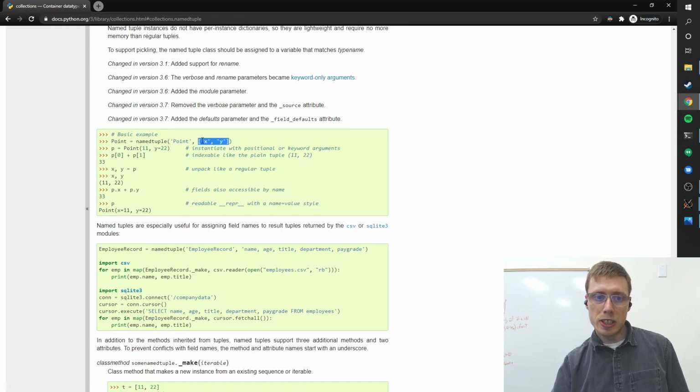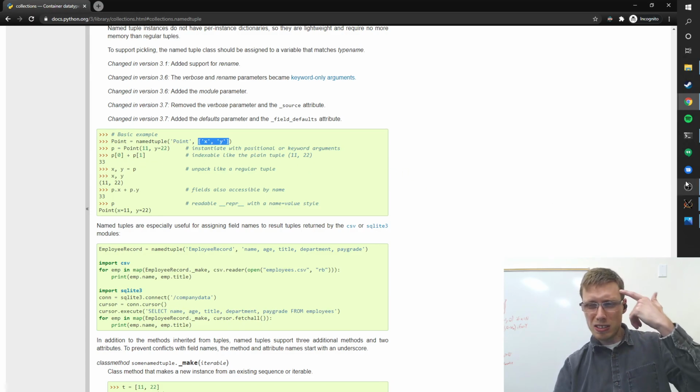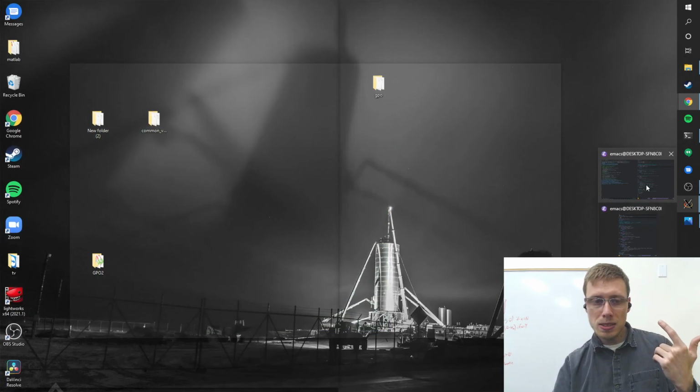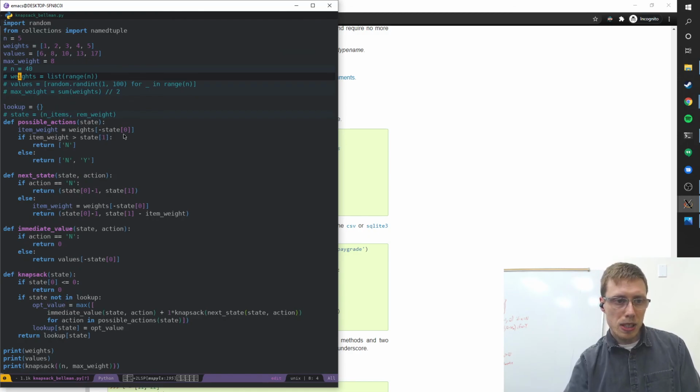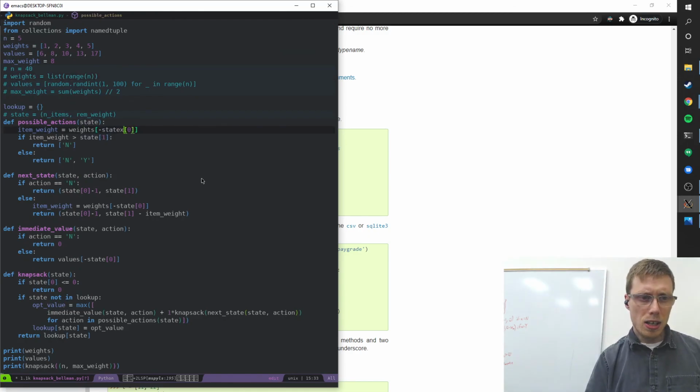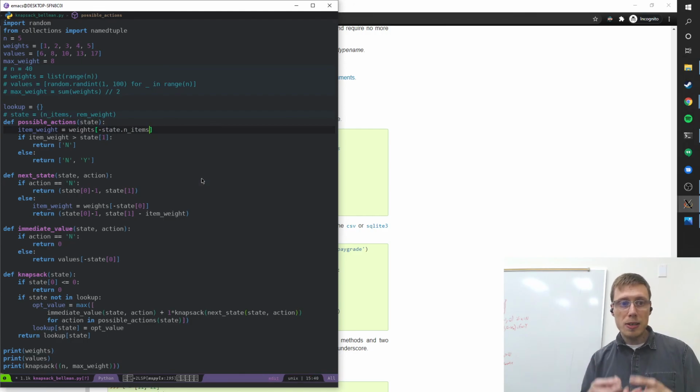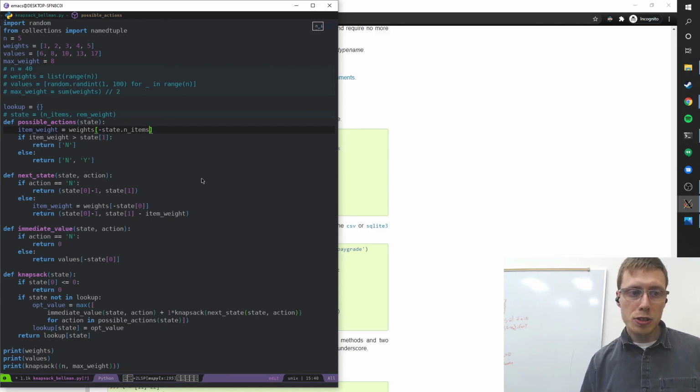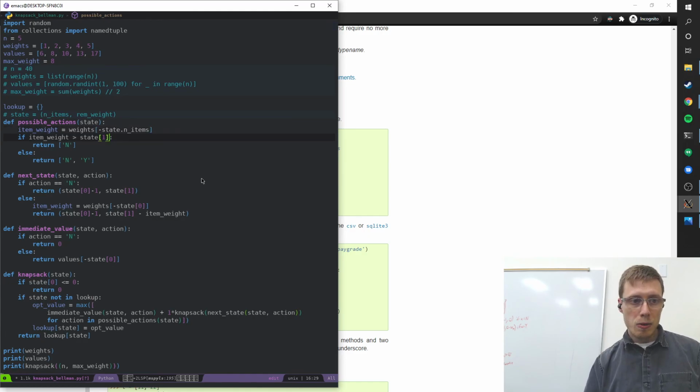You can name them. So for example, we could name them n items and remaining weight. And then rather than having to say of 0, of 1, which you have to then try to translate back and remember what that means, instead you could just say something like state dot n items or something like that, right? We could say that instead, and it's doing the same thing behind the scenes. It's still just a tuple and everything, but now it's much easier to read. Where instead of state of 1 here, it's remaining weight, right? So now it's item weight is greater than state dot remaining weight. So it's easier to remember than the of 1, of 0 business. So that's something I recommend you try doing.